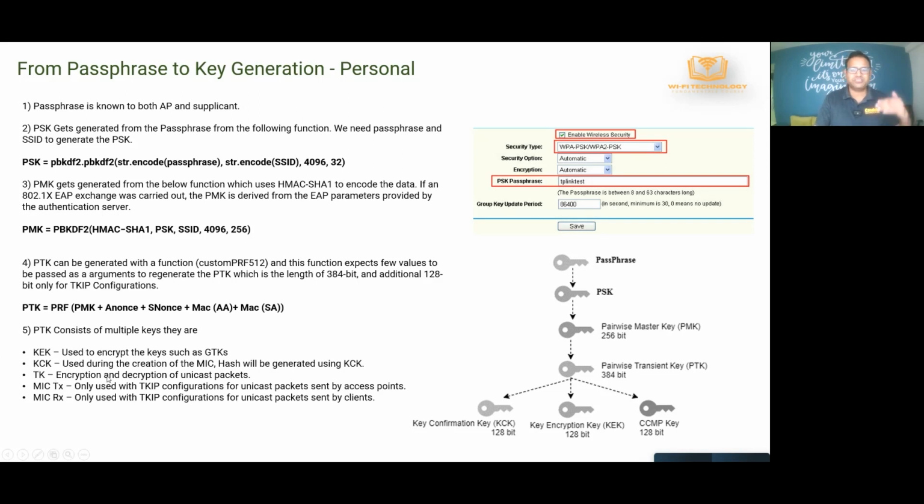Just to summarize, we have the base passphrase, and from that comes the pre-shared key, which is computed by the system using certain input variables. From that comes the pairwise master key, and from the pairwise master key, you do a four-way handshake between the client and the access point, and from that comes the pairwise transient key, which is a combination of multiple other keys. So there are several levels of key generation happening under the hood. All we did was enter this TP-Link test passphrase, but the system does a lot of work underneath to create more of these keys.